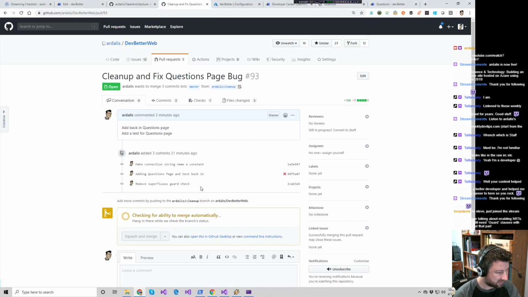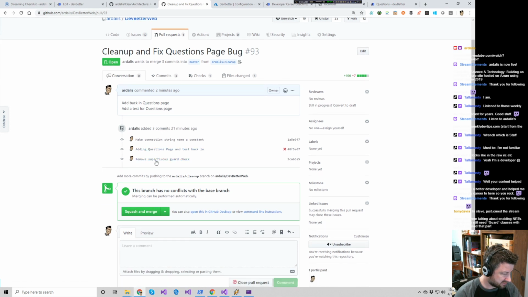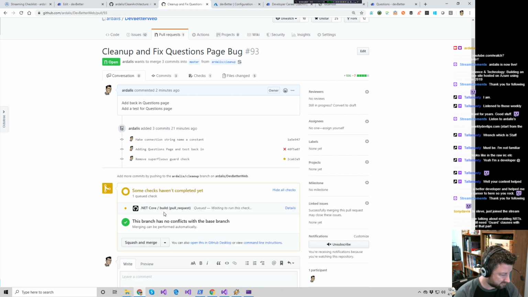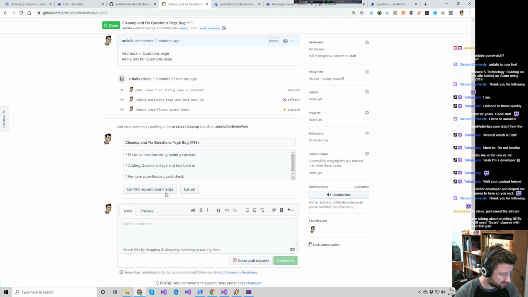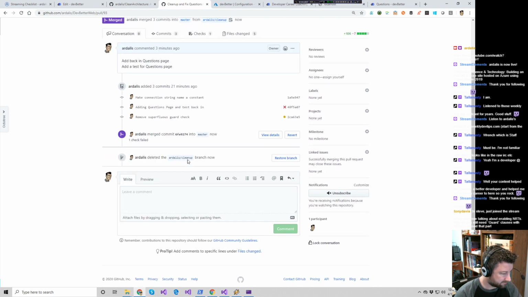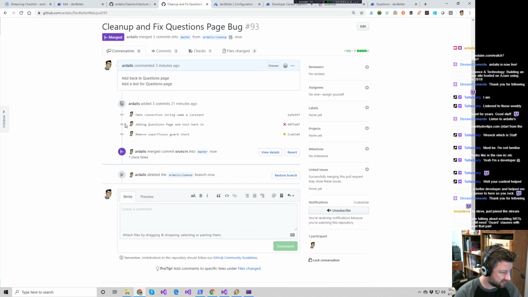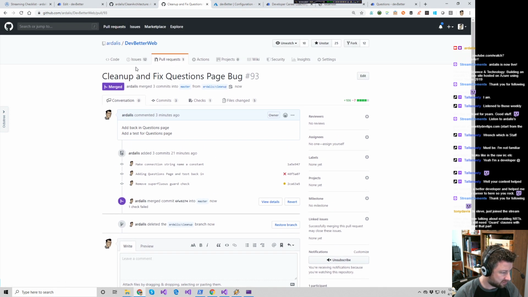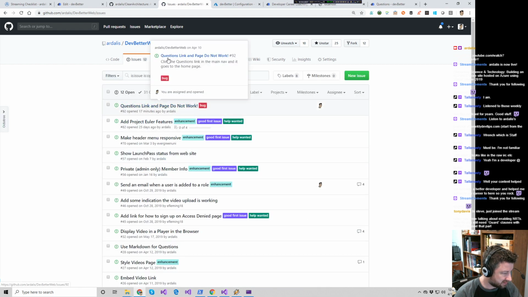Alright, so now we're here and that is there, and everything's good, and our build passed. Theoretically I changed it, so we should wait for it to build again, but I'm going to be fast and loose on this one and just merge it in, and we'll delete the branch. Now it deletes it on GitHub, not locally. Ooh, and I didn't reference my issue. I should have done that. So issue number 92, we'll make a note.